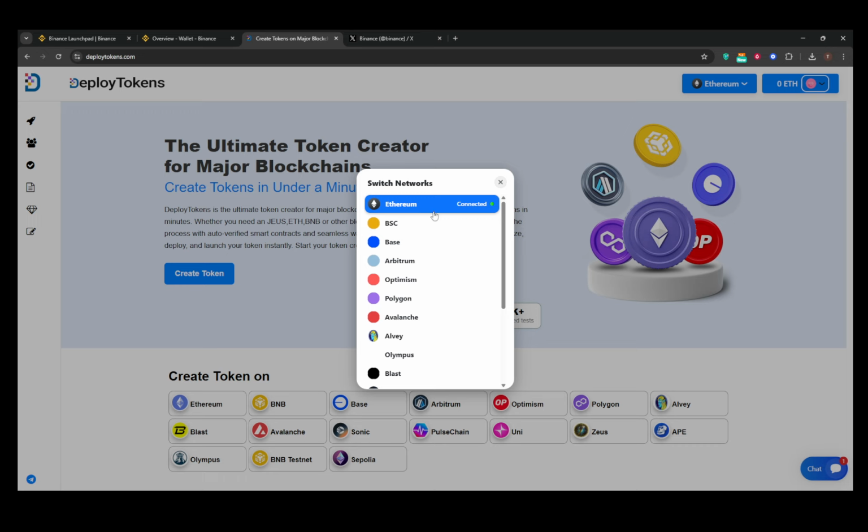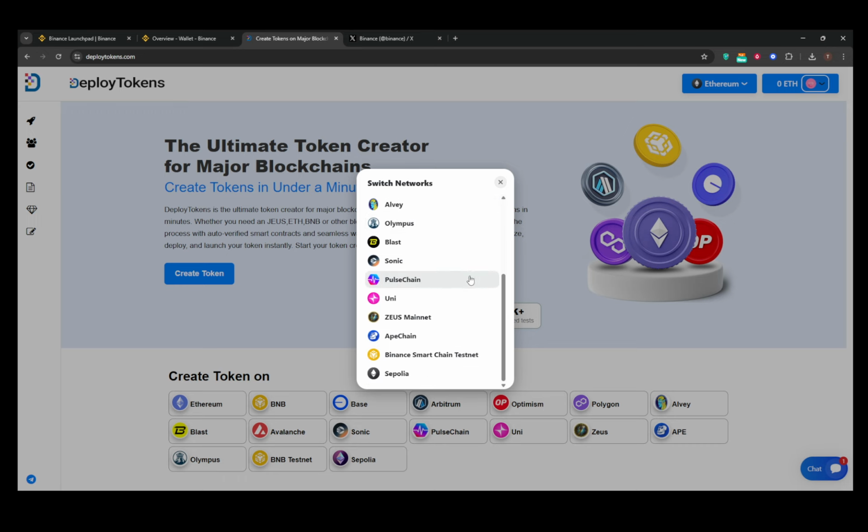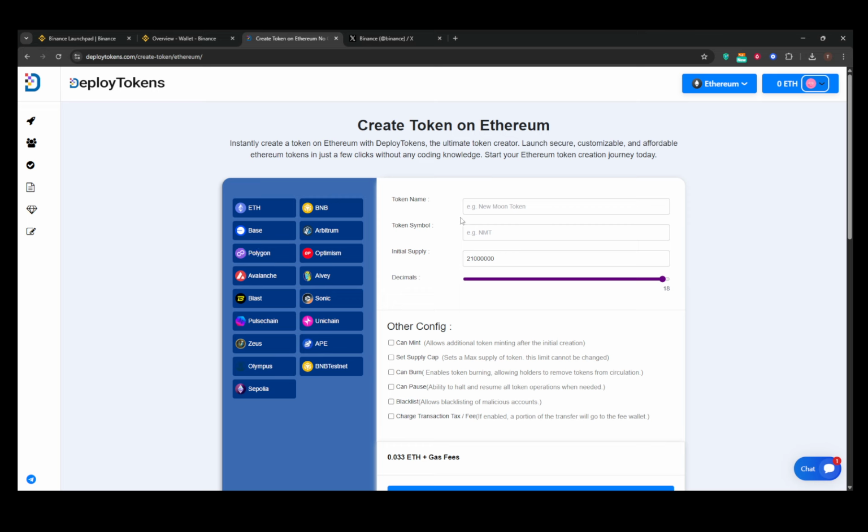Now it's time to fill in your token's properties. This will include essentials like the token's name, its trading symbol, the number of decimals it will use, and its initial supply, how many tokens you'll launch initially. If you wish, you can also explore advanced options, such as enabling features like burning, which allows you to reduce the token supply over time, and minting, which enables the creation of new tokens as needed. You could also set up transaction fees to control how often or in what circumstances transactions can occur.